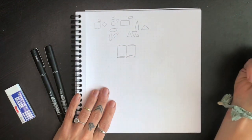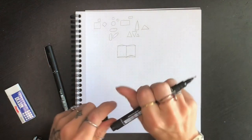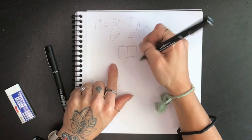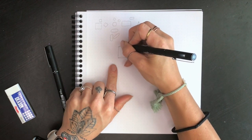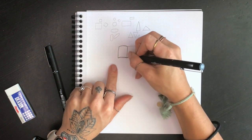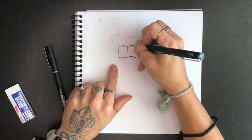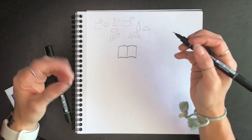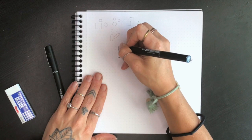That's why I start in pencil — if you make a mistake it's not a big deal. Now let's go over those lines we just drew with our pen. We're not going to trace over the actual rectangle; we'll go over these curved lines and the edge lines. Start in the middle and draw the line down, follow the curved line, bring it down, then add curved lines at the bottom and top of each rectangle.